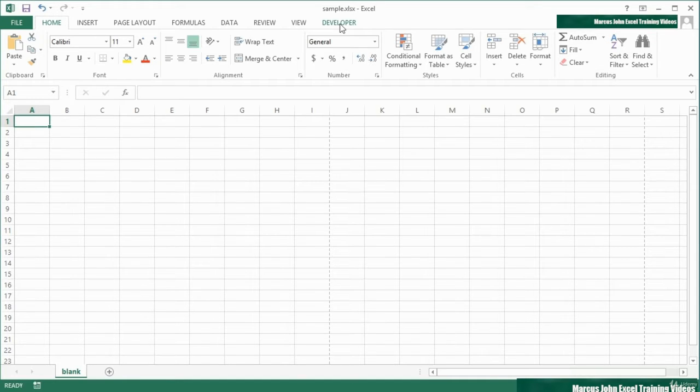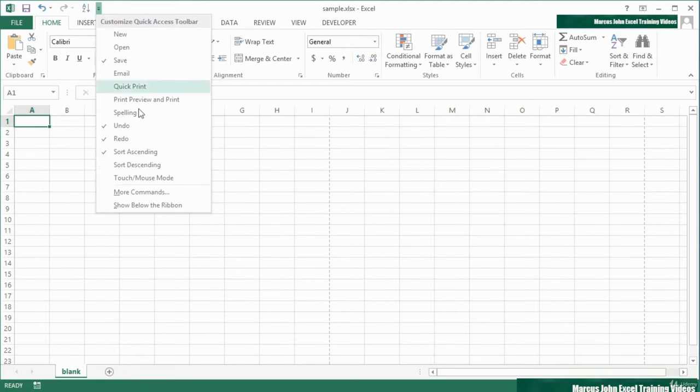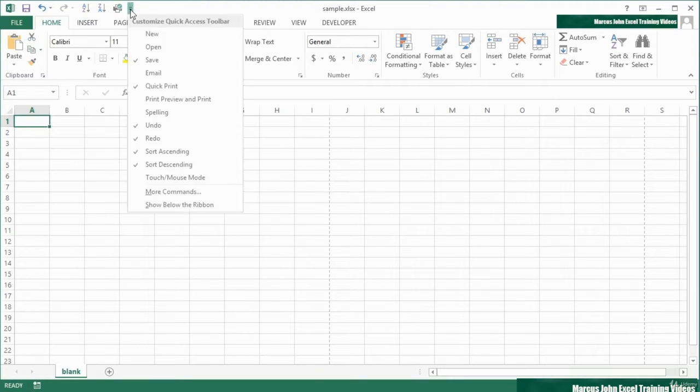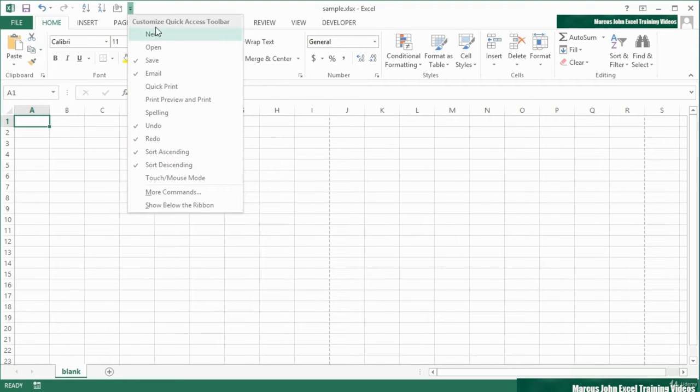So how can we customize the ribbons that we've got, including turning on the developer ribbon and customizing the quick access toolbar? That's this little shortcut item here. Now you can choose the shortcuts to add to here from the drop list. That's the easiest way. Perhaps I use sort ascending or descending quite commonly, so I'll add those. Or the quick print, although that is quite dangerous in Excel to send things straight to the printer, so I'm going to turn that off. But I do email files, so let's turn email on. So we can add and remove options that are in this list here.